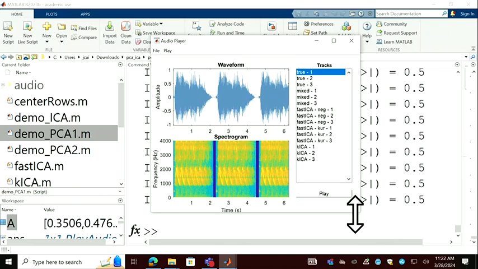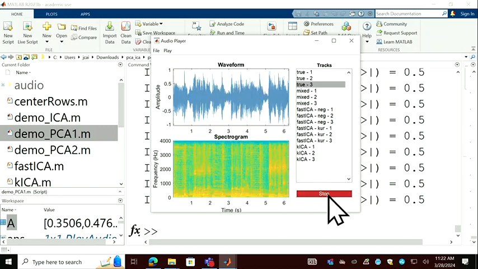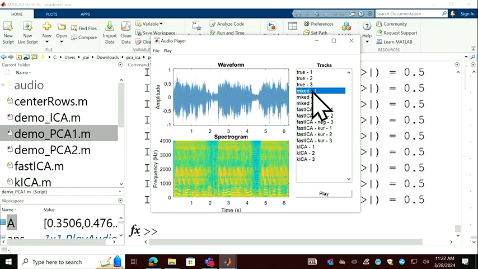So ICA is to separate signal into their independent source. So in this example, we have three different sources of the sound. This one, okay, then you have a long list of American fast foods that have success. Okay, and the third. So you have three sources of sound, and then this example will first mix the three of them in different proportion, and then you have this mixed one.